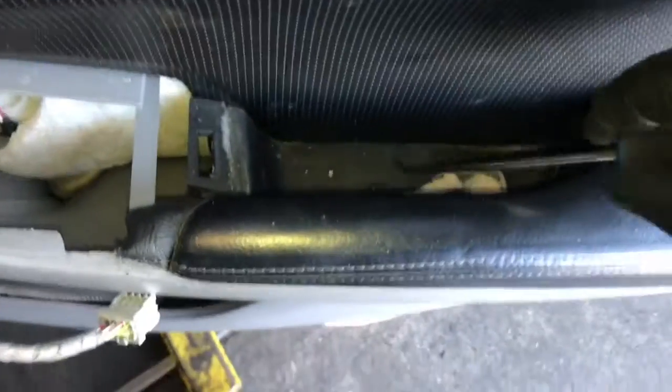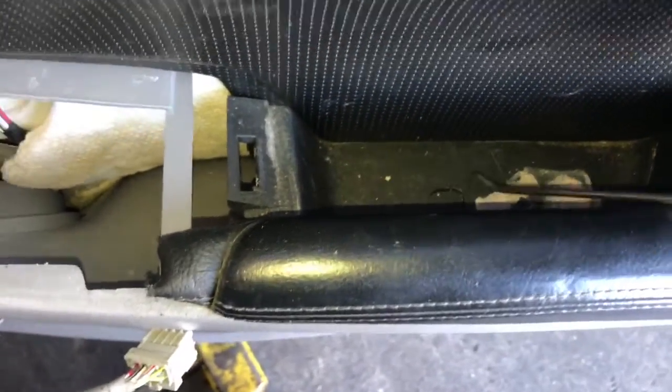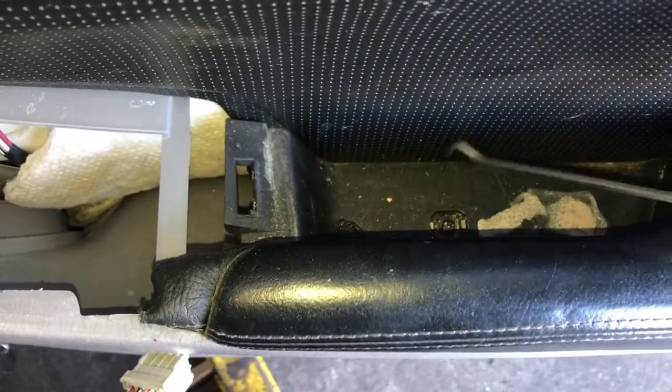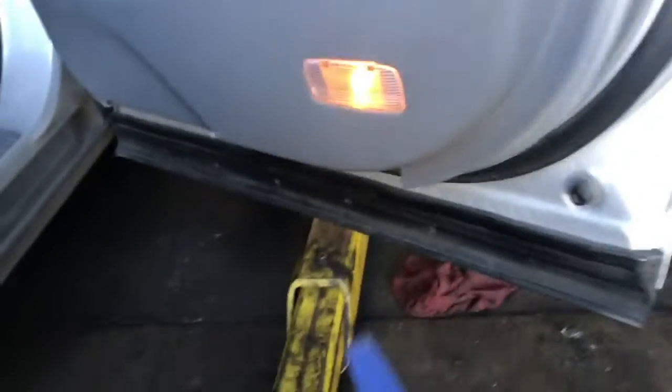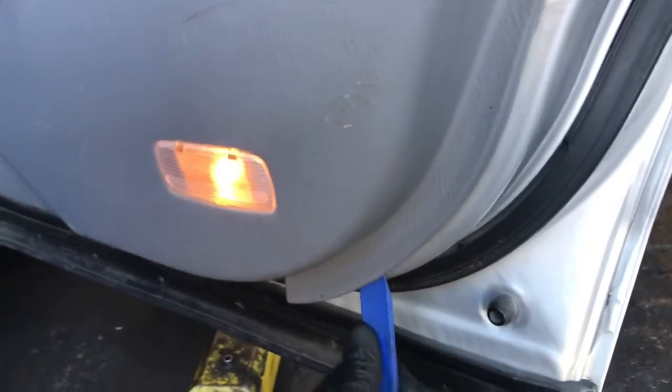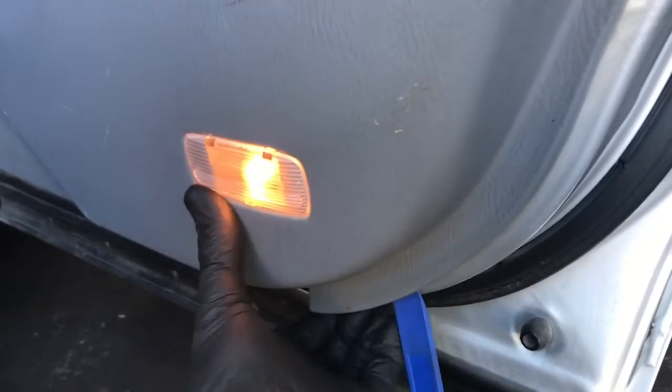Now inside the pull handle is going to be one more little screw that we need to get to, and there's going to be a little cover on it also. So we're going to pick that off with a little pick, and then once we get that open, there's going to be a Phillips screw underneath here. Remove that screw. Now with a panel popping tool at the very bottom of the door, you're going to stick it behind the panel and pry the panel outwards towards you.